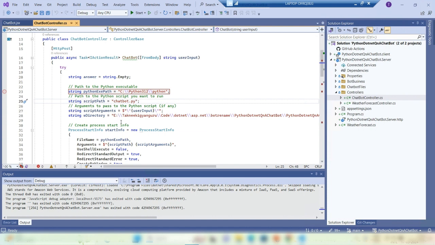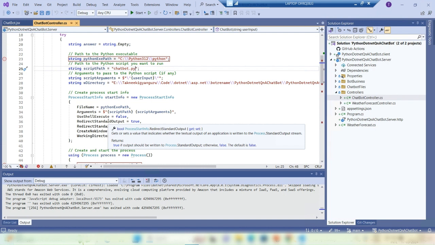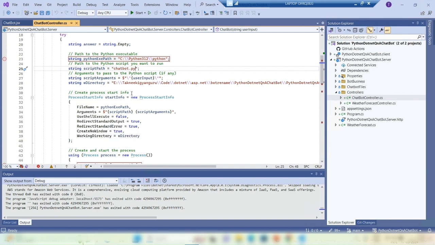Now we will create a process info, or start info, right? Using this info, the process will be created and run. So what do we have? The Python exe file path, the script path, and the argument.